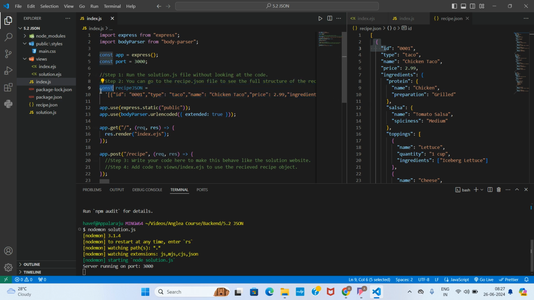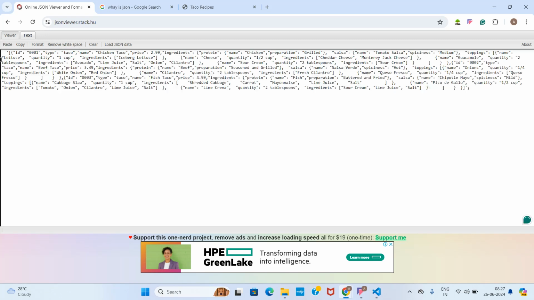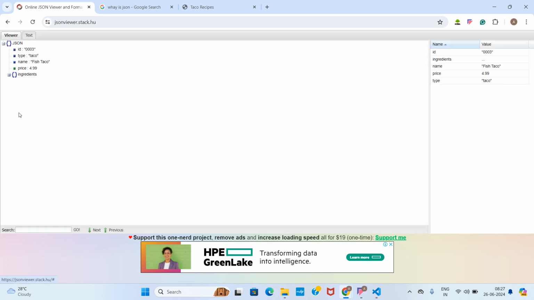Okay, copy it. Let's go to the JSON viewer, stack.hu. Copy over here, and there you can see this must not be over there, otherwise you'll get an error. Okay, now it works.